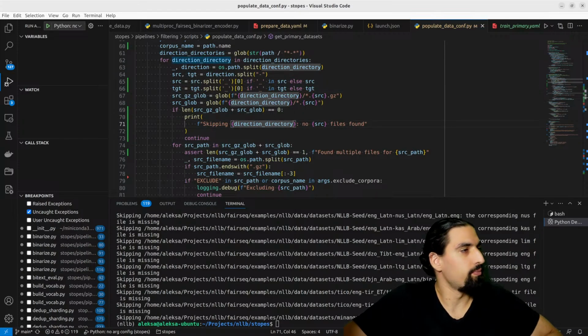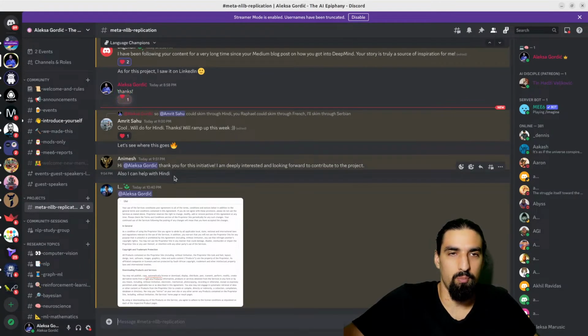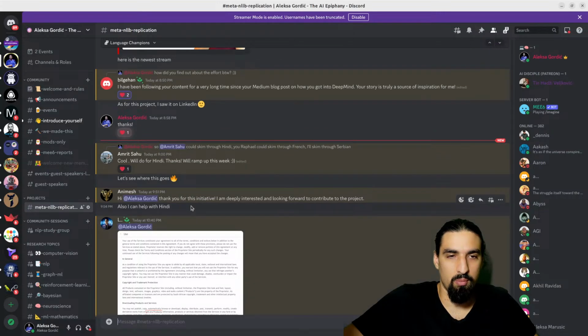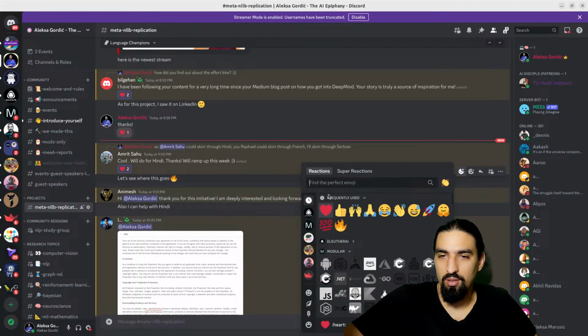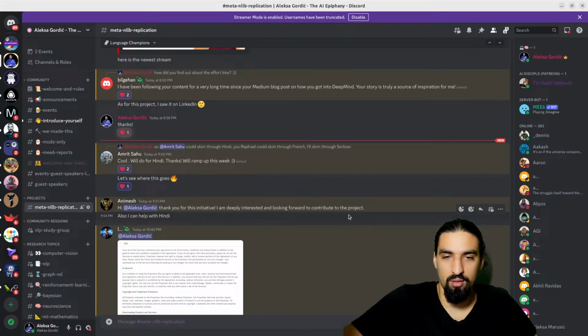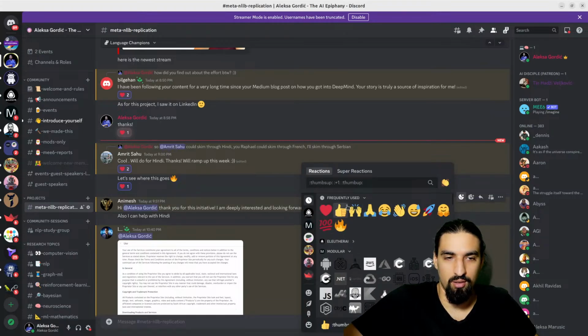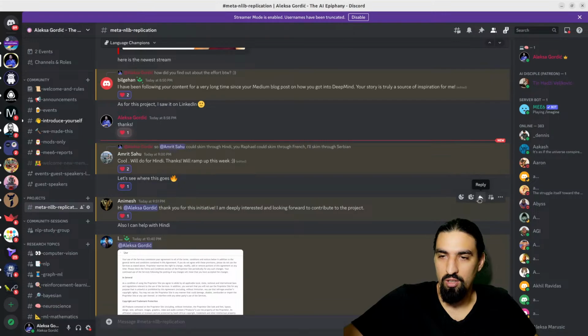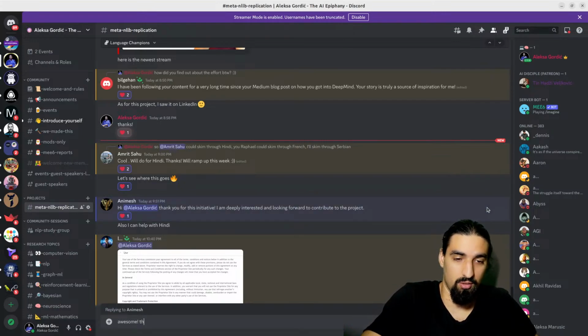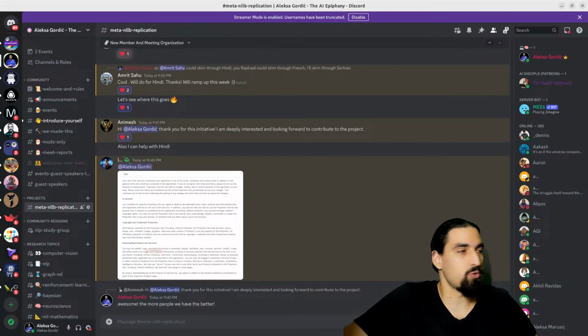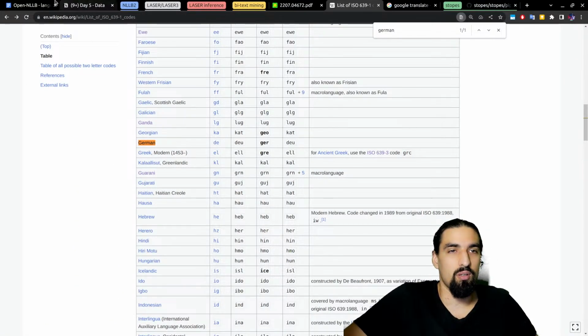Hopefully this was useful. Let me see whether people are writing anything here. Okay, I see people writing messages here. Emrit will help us with Hindi. And Animesh can also help with Hindi. Let me just write down some names.